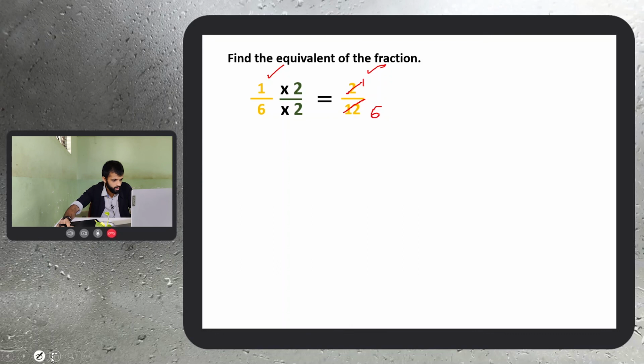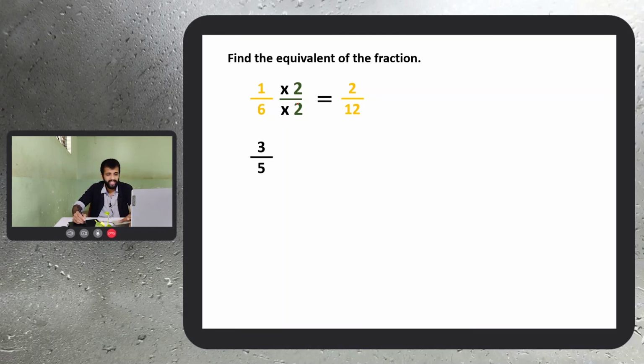So let us quickly take another example here. What have I done? I have just thought of any number, and for simplicity I took 2, and that number I have multiplied in the numerator and denominator. If I would do it only in one place, then it becomes multiplication of a whole number with a fraction. We'll come to that later, but right now just focus on this: if you have to calculate an equivalent fraction, you need to multiply a number in the numerator as well as in the denominator.